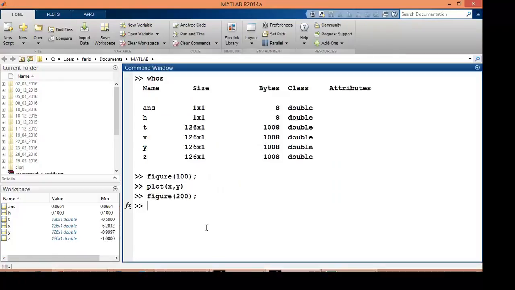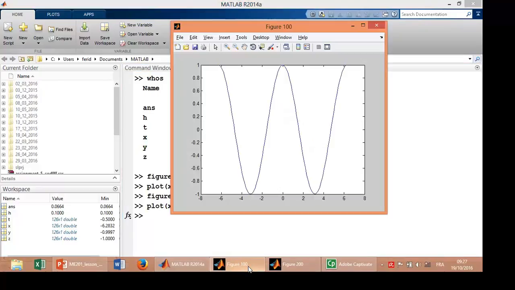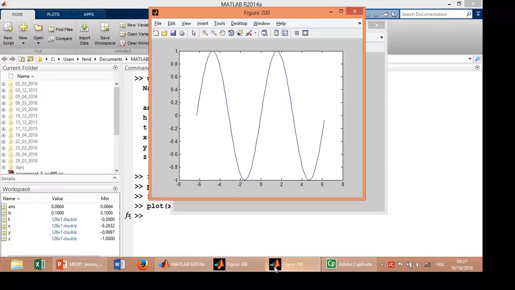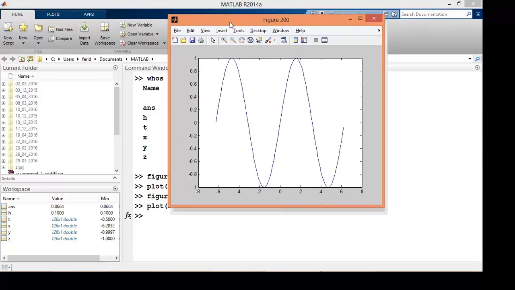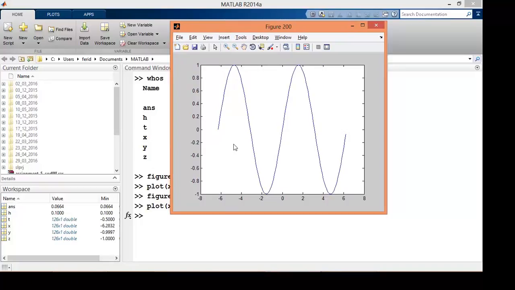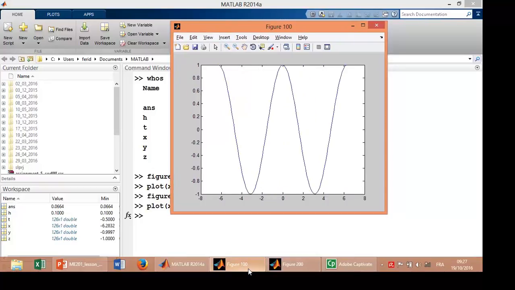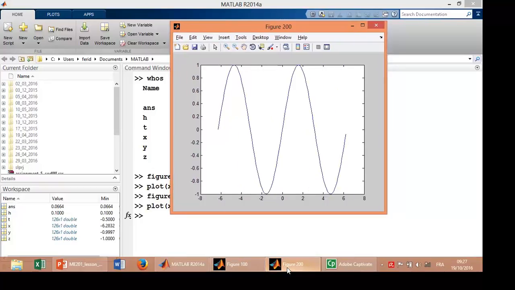so now you have the figure number 200, okay? And I will plot x and z, okay? Now, I have x y, I have x z. If I superpose these two figures, I have the cosine and I have the sine.